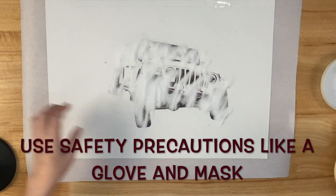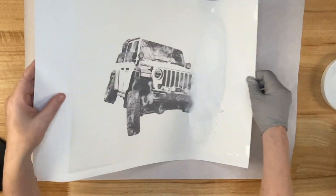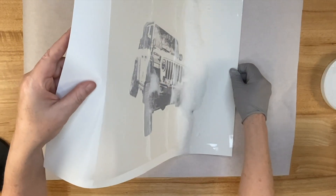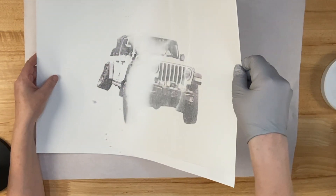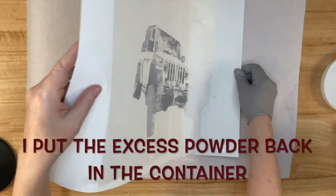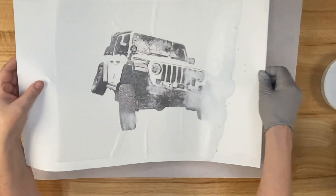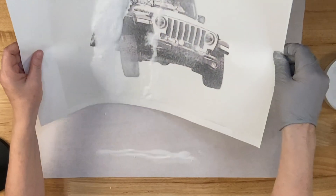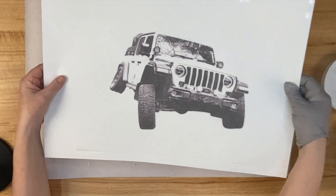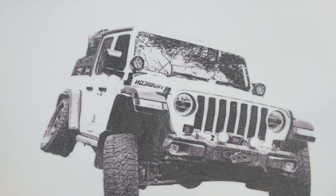That is more than I need but that's okay. I'm going to take my film and have that powder go back and forth over my ink — I want to make sure that I have powder attached to all of my ink. Notice I have butcher paper under it so it can catch the excess powder. Once I feel like it's all covered I can go ahead and dump the extra off, then I like to tap it because you're going to have quite a bit of extra.